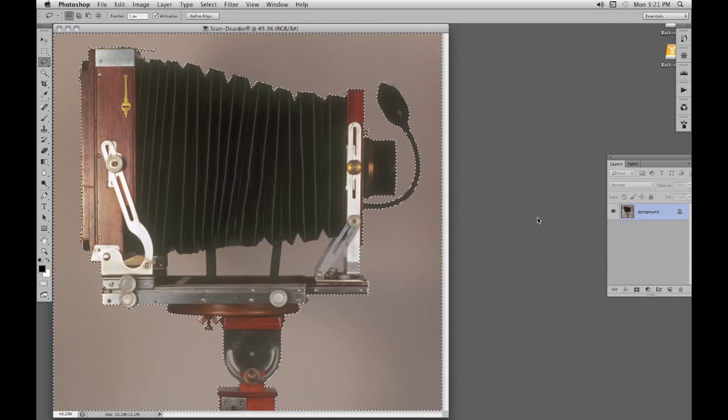There, now that magic wand has made a pretty good job of selecting our background. Now that had a tolerance of 10. Just to show you the difference, I'm going to deselect that. If I push the tolerance up to say 20 and try to select, see what happens. And now a lot of the subject has been included in the selection, which isn't good. So that tolerance is obviously too high. Tolerance of 10 we had earlier was just right.